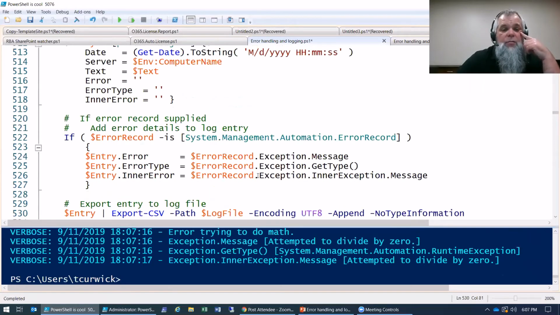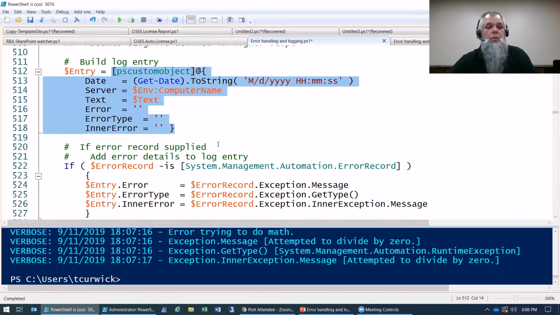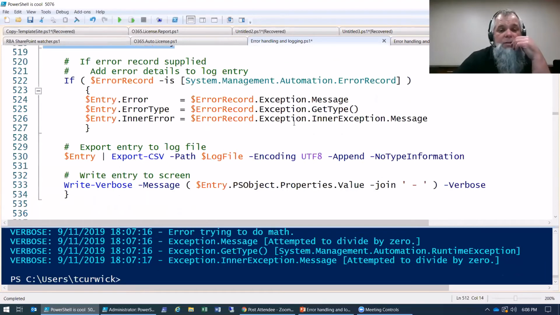If you do have multiple scripts or multiple runs of scripts, possibly in different servers, writing to the same CSV file, it's extremely important to make sure that your logging functions exactly match. Because if what you're trying to write to a CSV is different from one export to the next, you will lose data because it's only going to write columns that were in the very first thing that went. So if first you write something without an error column, then you write something with an error column, you won't get the error column, it'll be missing. But most of the time, you're just going to have a single script writing to a single file, so that's not an issue.